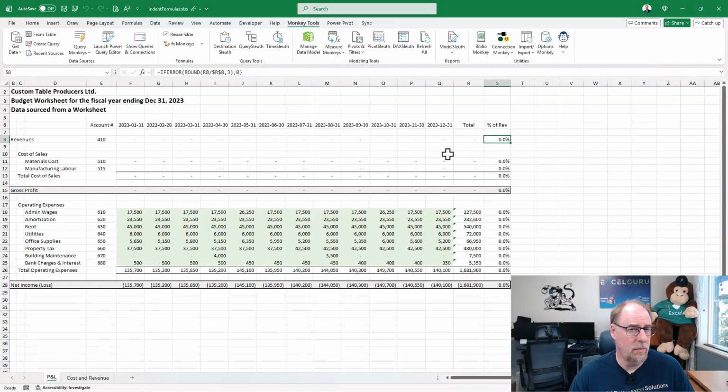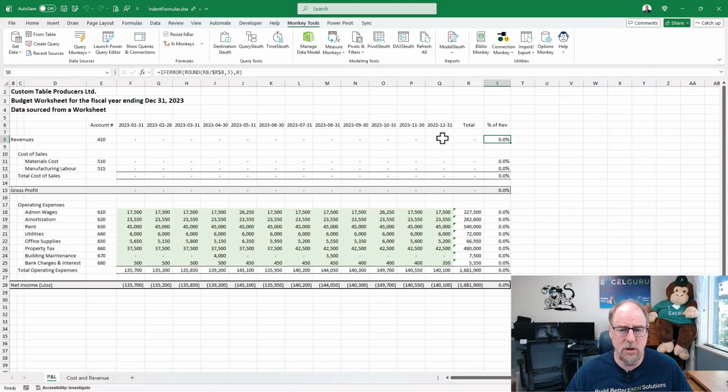But I do need to let you know about a couple things. Number one, it's language agnostic. Whether you're in English or anything else, this should work for you. But number two is this is a pro feature. And what that means is if you're on a free license, the fxMonkeys button over here will be grayed out. You won't be able to access any of those tools, and the shortcut I'm about to show you also will not work. Okay, but if you're on a pro license, I'm really hoping you're going to like this.